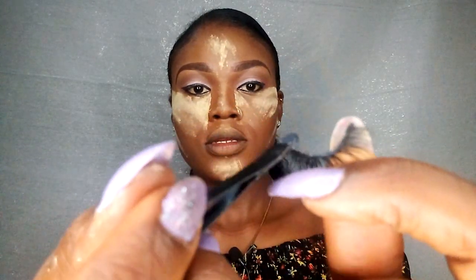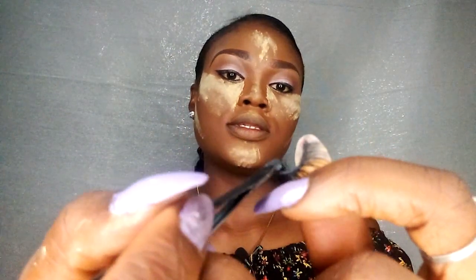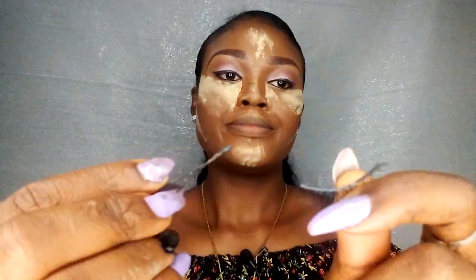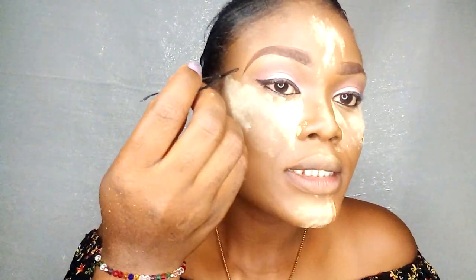Because I wouldn't want it to last, I'll just use the back of my tweezer and get it where you guys can see what I'm doing. I'm just applying small.